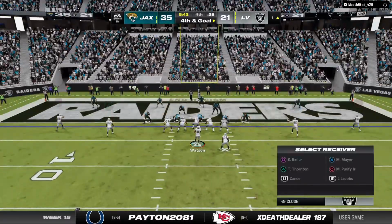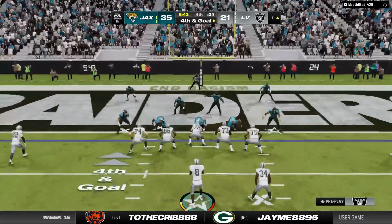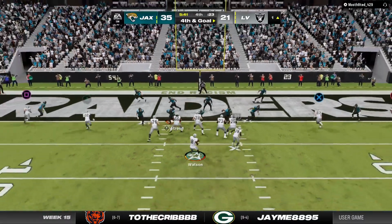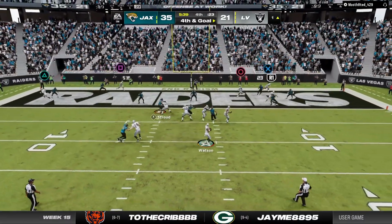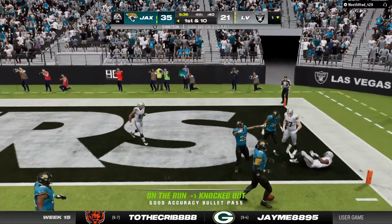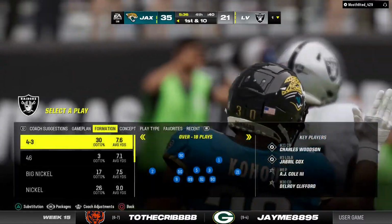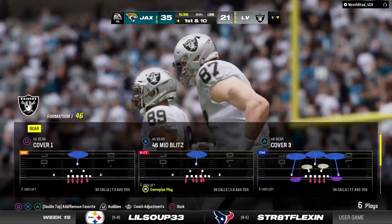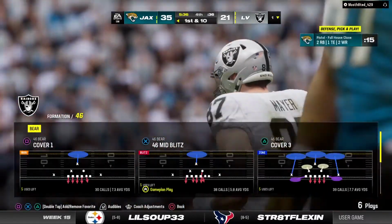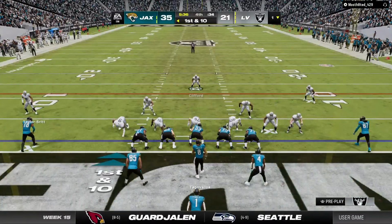And they're indeed going to go for it here on fourth down. So trailing here in the last quarter, let's see how this plays out. They will indeed snap it to Watson. Flush to his right. And they hit him as he throws, as this one's going to go straight down to the turf. Incomplete. They throw for it on fourth and goal at the 1. And the Jaguars are able to come up with a goal line stand.